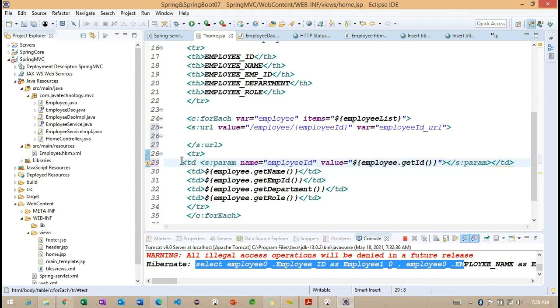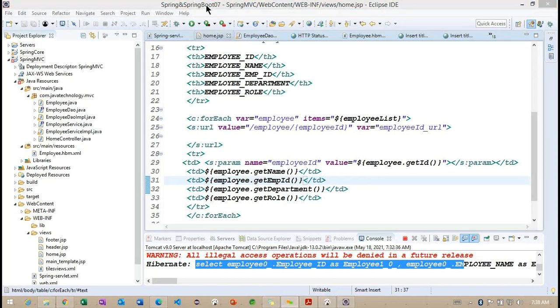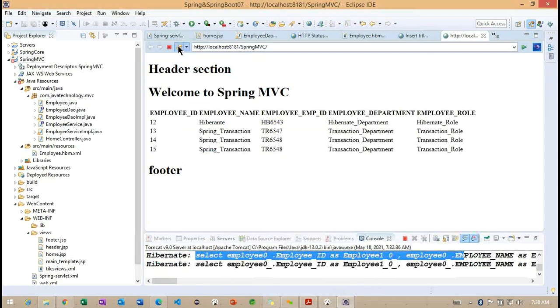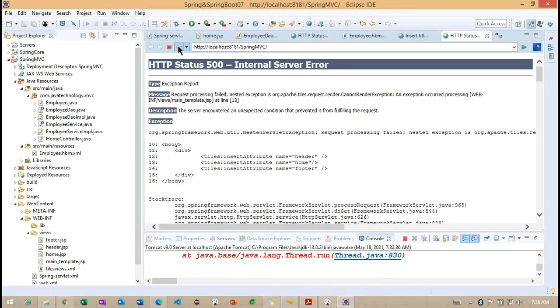So let me make it. Okay. So we need to refresh one time, to see how this particular data is printing. Let me refresh here. Okay, we are getting an error here.